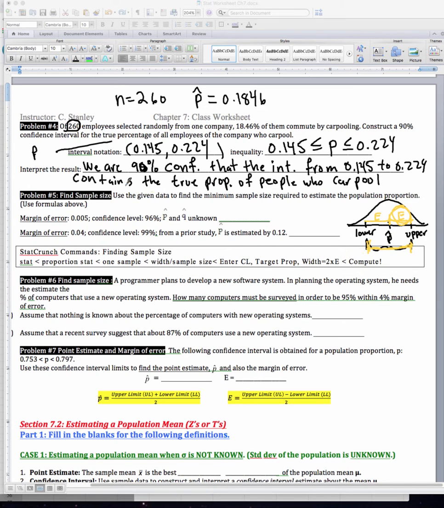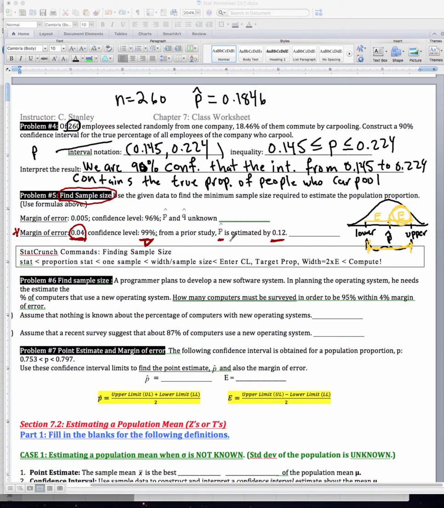Well, a lot of times, we're going to do the second one first. A company might come out and say, we want to do a confidence interval, but we want the margin of error to be no bigger than 4%. We want to be really confident. We know this p hat is estimated from the past to be 12%, and then they say find the sample size. So we know how many we need to pick before we go out there. So what this question is saying is, let's be prepared. Let's know how many we want to take. And if the sample size it generates, our margin of error will be 4%, which puts our interval at 8% at most. We're going to be really confident we're capturing the truth. Okay?